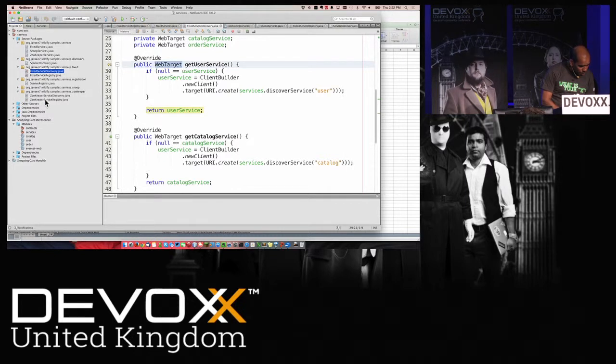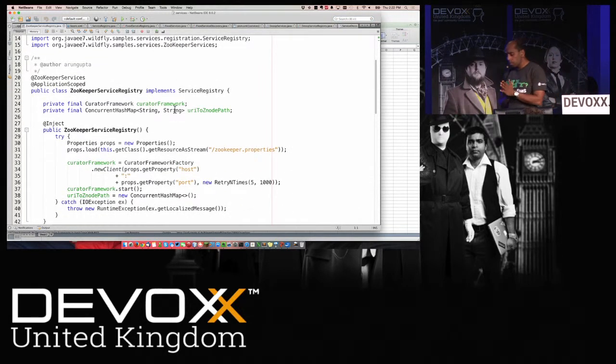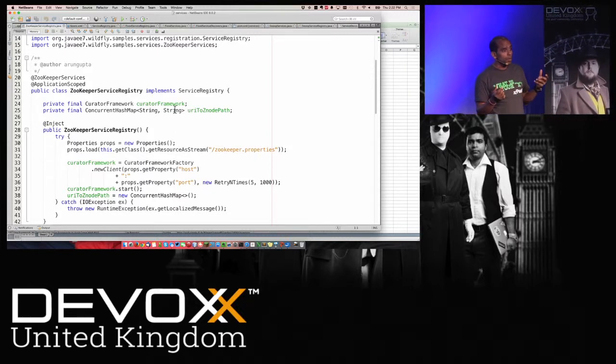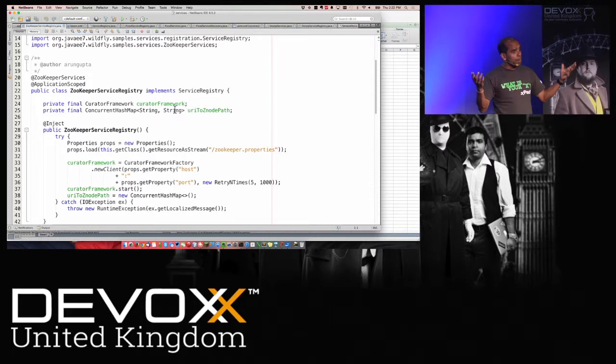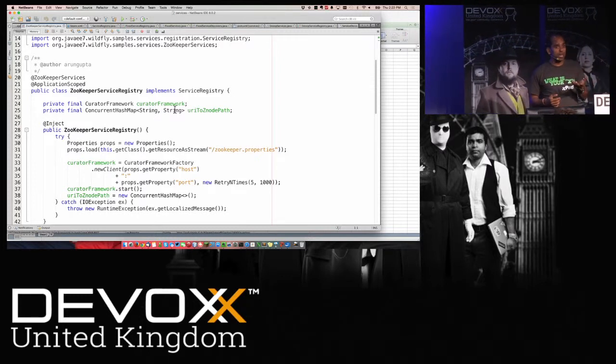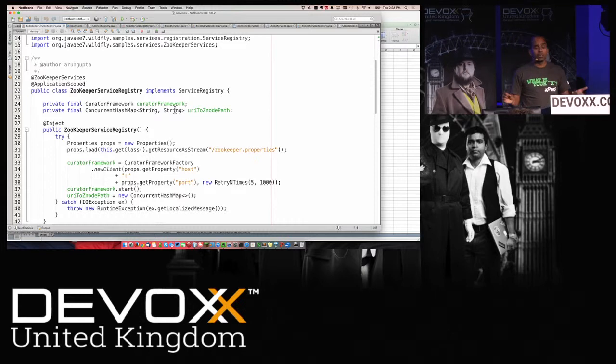If I show you a Zookeeper implementation of that, now Apache Zookeeper is a project which was designed effectively for storing configuration data. The idea is not to store multi-megabytes of configuration data, but you can have a name value, and the value could be a few kilobytes. And that's how it's being used. It's a fully distributed configuration system. So one of the ways it has cropped up recently is where people are saying, oh, I'm going to take a logical name of the service, and the configuration data is going to be all the associated URIs to that service effectively. So what I'm doing here is I'm going to fire up a Zookeeper Docker container.